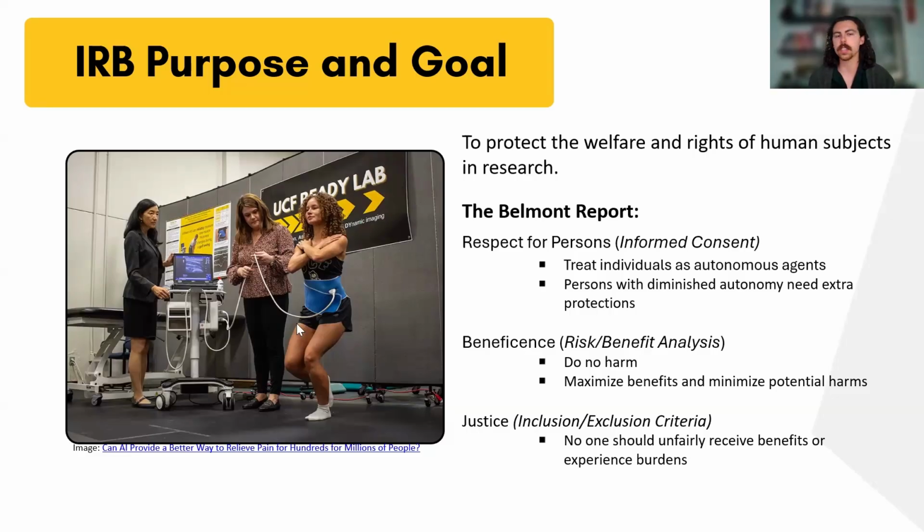And I have an image here. This is just an example of some human subjects research. It varies a lot what can be done in human subjects research. And you see this example here. They're actually using some equipment to measure something from this person. And this is definitely an example of human subjects research. We also have examples like interviewing people, creating an intervention for people and collecting data off that. And that's something we'll chat about again soon.